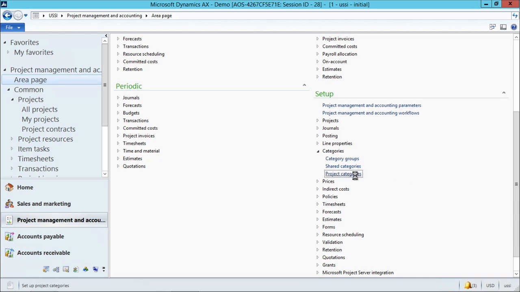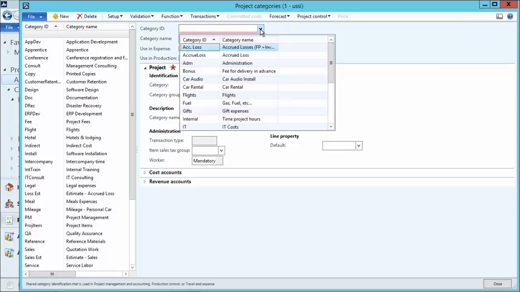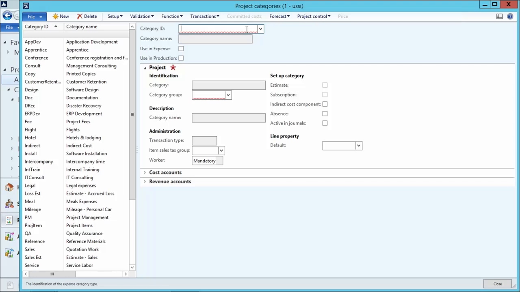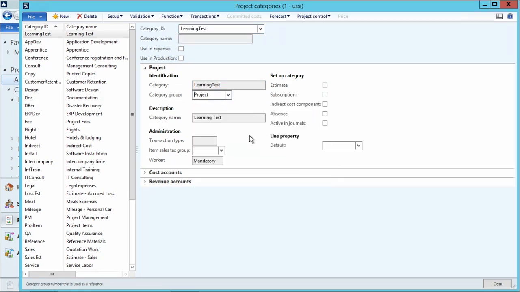Then we'll see how you create an individual category within this legal entity for projects to use that. I'll open up project categories here, and if I create a new project category, then from this drop-down list, we'll see our learning test category. I can select that and say that that category group is a part of my project hours.